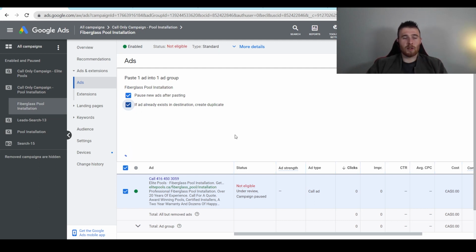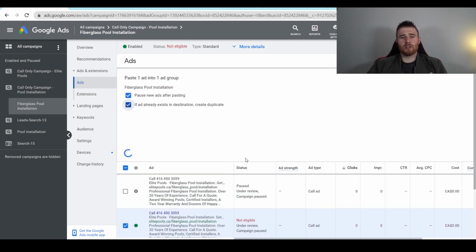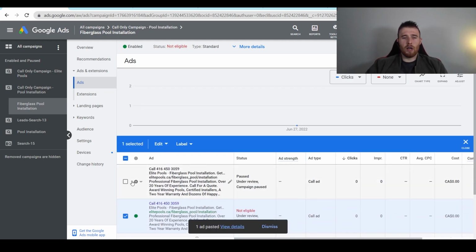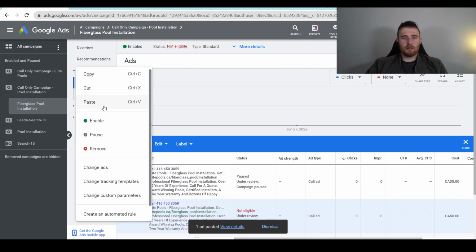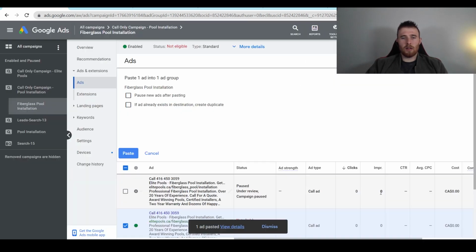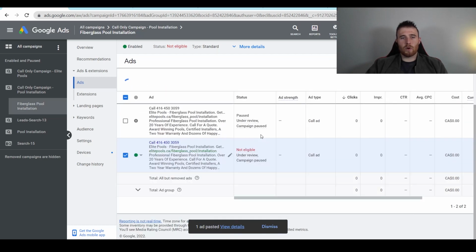So we check those 2 things off, and then this will load and we will double our ad, and then we're going to double it again. So we have 3 ads in our ad group. And this should be enough for Google to actually circulate and find a winner. So we're going to, again, paste, and then we're going to hit done. We're going to check these 2 off. Yep. And again, we're just going to double this out.